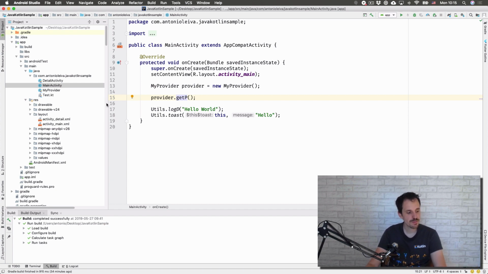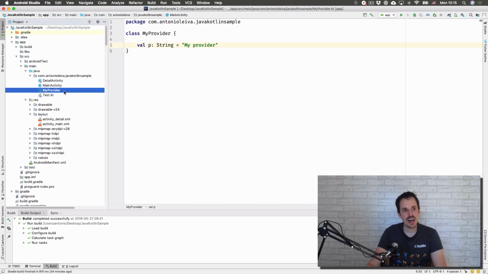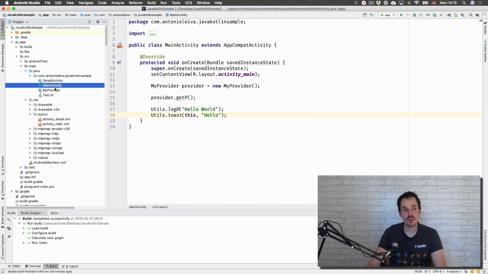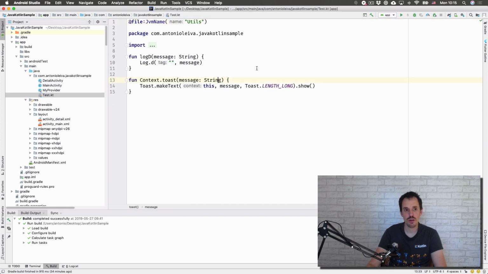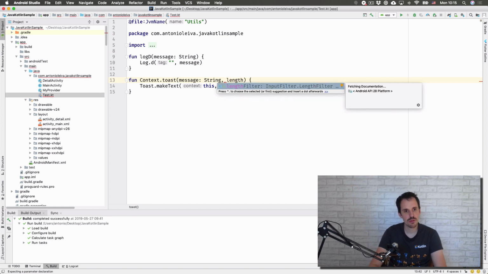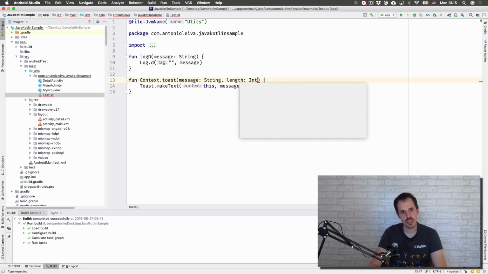The next one would be how the default values for the functions work. Imagine that we have a default value for this argument for the length of the toast, which is an integer, and instead of calling here Toast.LENGTH_LONG, we say length.